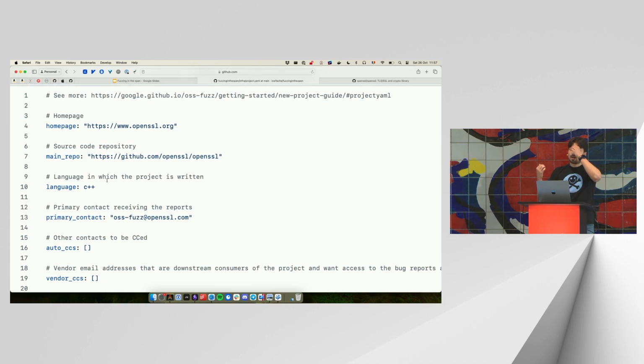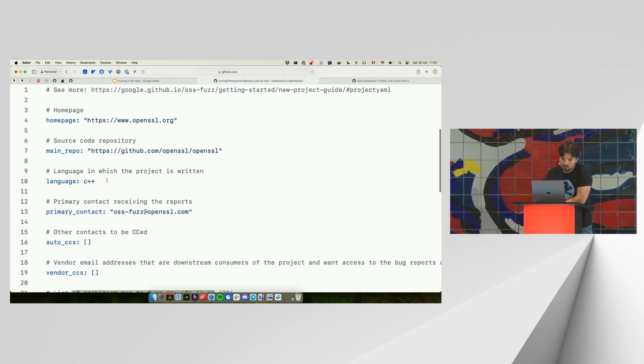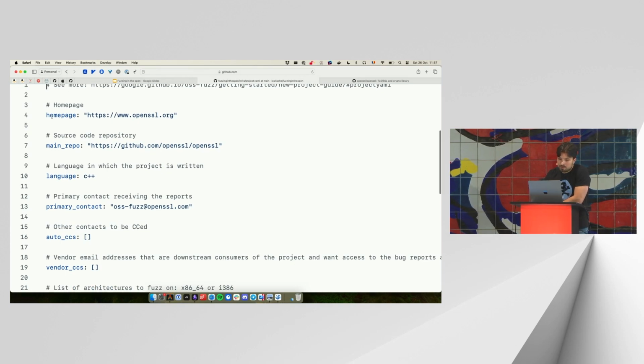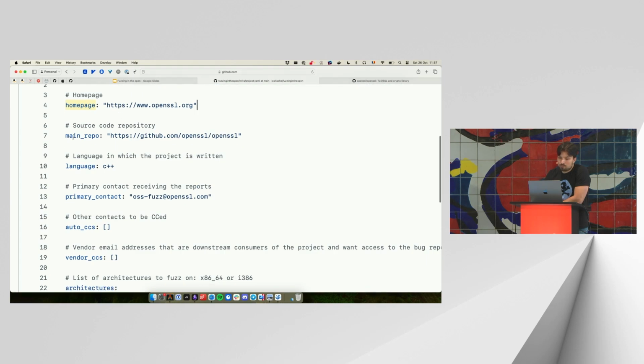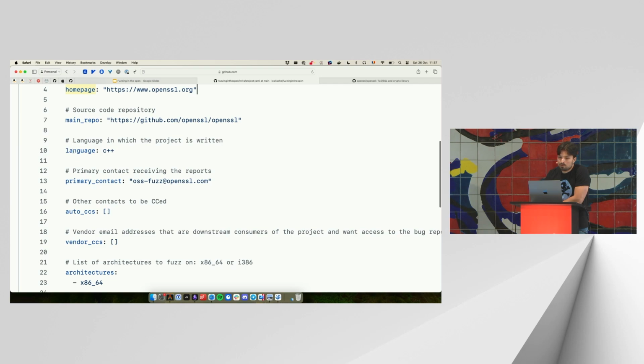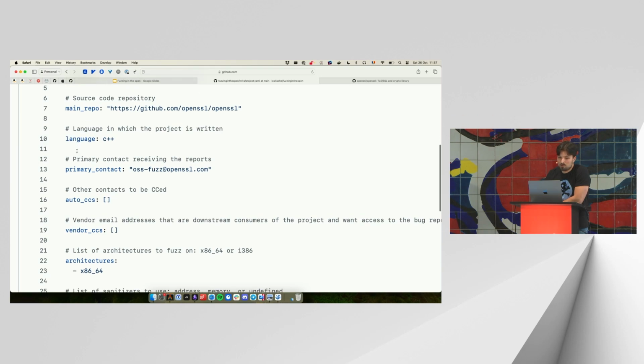And let's have a look, while you are running the commands, at the content of this file. We are basically setting the home page of the project. We are setting the main repository where the code base resides. We are setting the programming language, which is the one that we previously set as an environment variable.